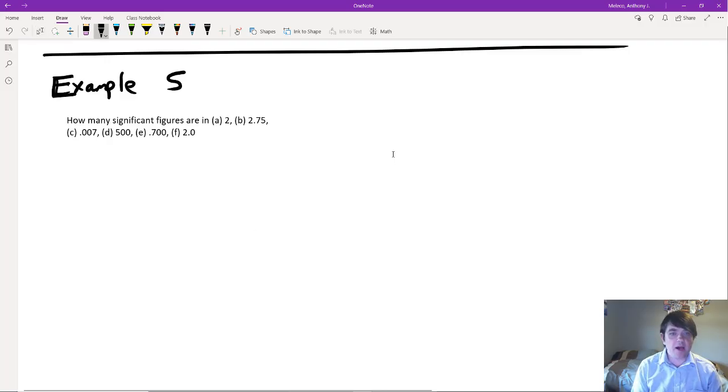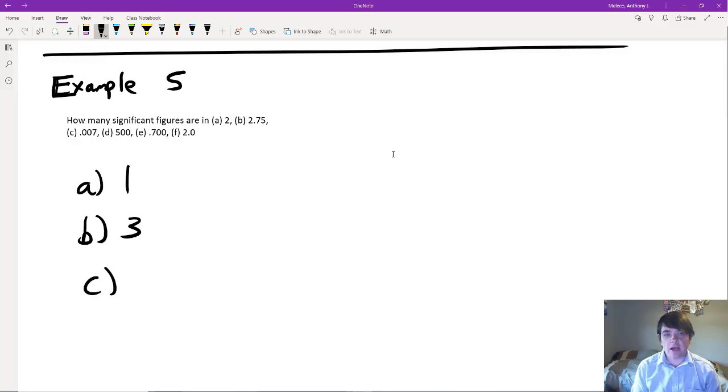Okay. So, example 5, we're working with sig figs, and we want to know how many sig figs are in each of the things. Well, for A, there's literally just one number, so it's one sig fig. In B, there's no zeros. All of these are significant. This would be 3. In C, I'm invoking the rule where the zeros aren't in between or anything like that. 7 is the only significant digit there. In D, 500, there's no period or anything like that, so these are all trailing zeros. That would make 5 the only significant digit there.